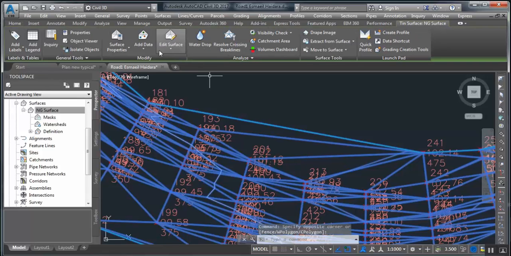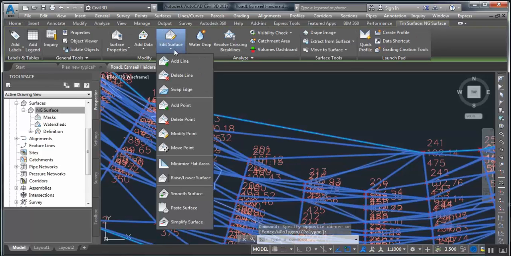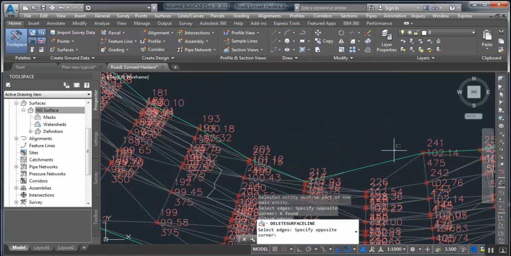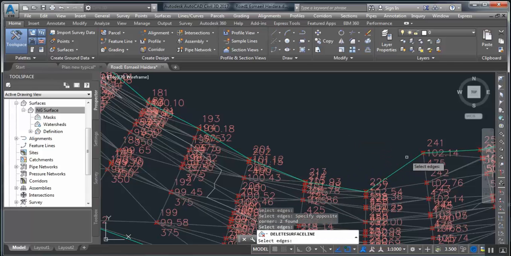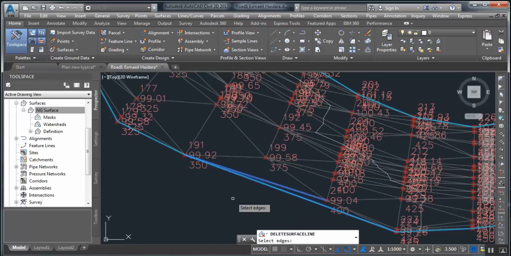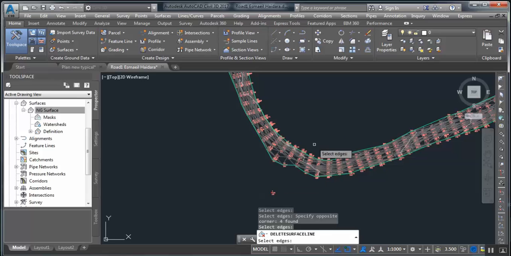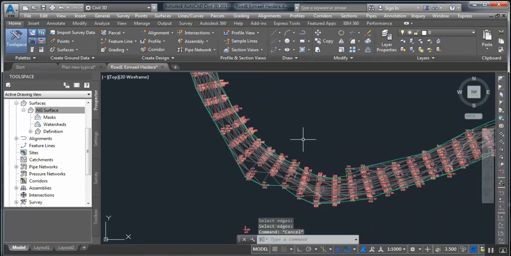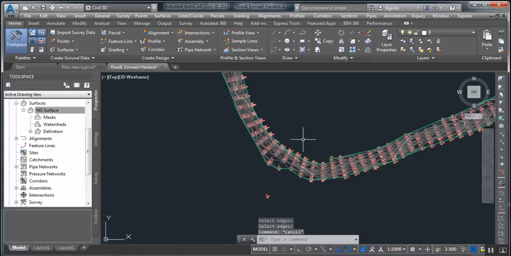We can choose edit surface, delete line, and choose these lines to delete and this line to delete, and this, in fact it is not true. Okay, like this. So we can delete this. Okay, after that it is true now. Maybe after that quantities will be true.